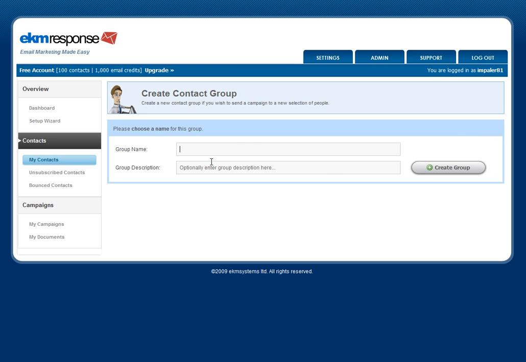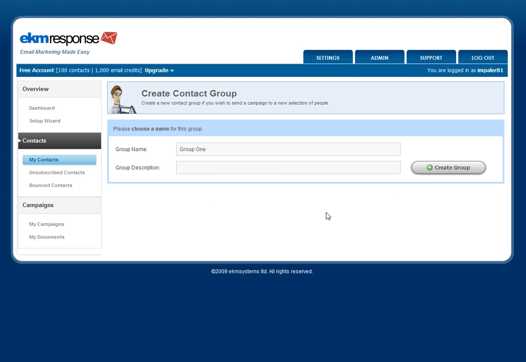you'll be asked to give it a name. So in this example we're just going to give it a name of Group 1. You can give it a description if you want. It is only optional and you will be the only people that can see it. It's wise to put something which you can easily relate to that group so that you can quickly see or identify who is in that particular group.